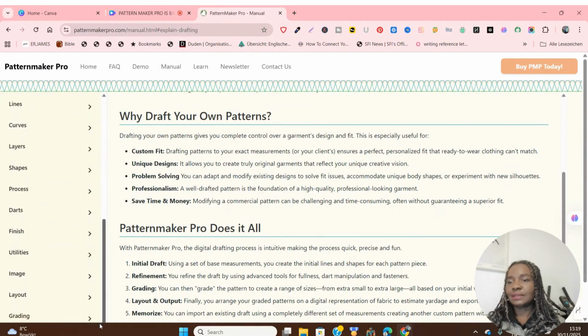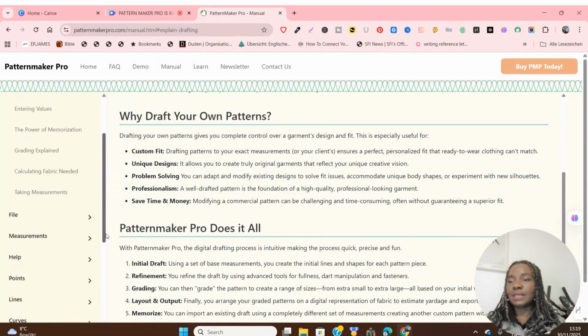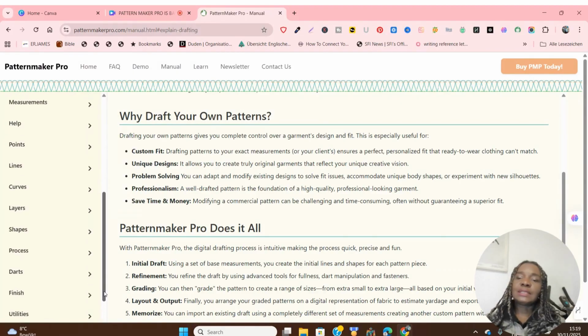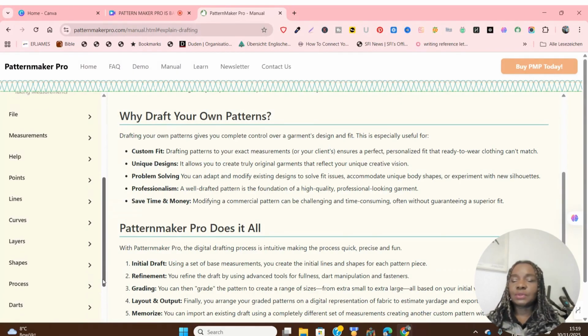You can take maybe one day, read 2 or 3 sections, and the next day read more. Because when you're starting any new pattern or you want to use any new software, it's better you read through it and understand it, so that when you start using it, it will not be so confusing. So everything that you need to know how to do is here.